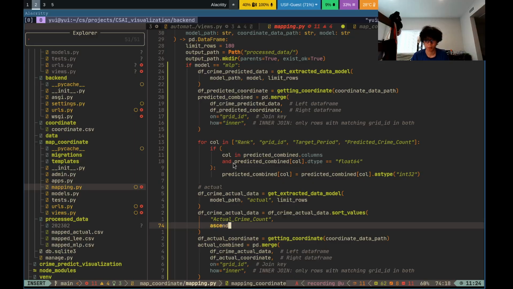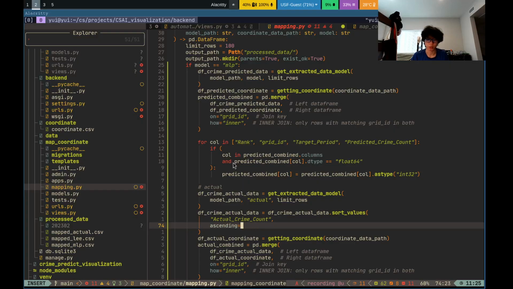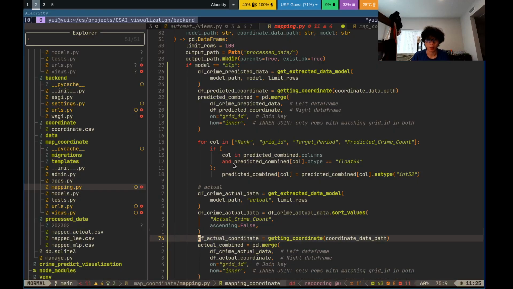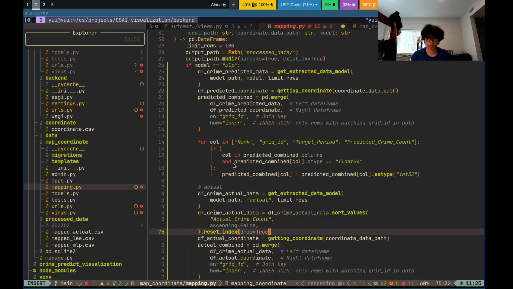And ascending will equal to false. Oh, it's ascending, yeah. So we want it to be descending. And then we want to reset the index, drop equal to true.